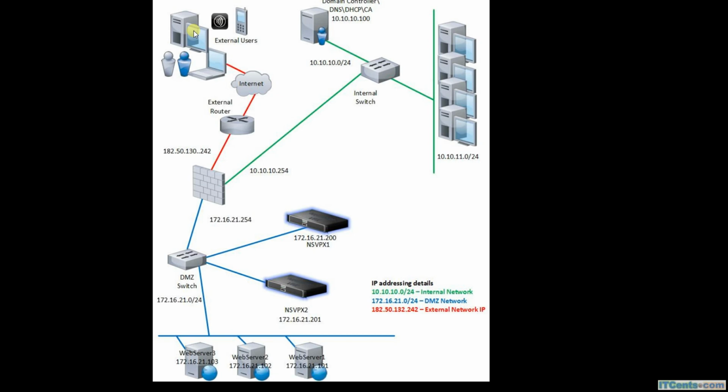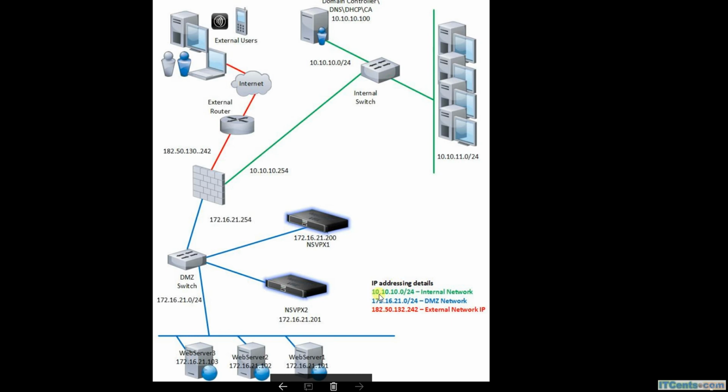For web servers that I'm publishing through NetScaler, this will be the flow. The external user will connect to the firewall. A public IP will be assigned to the firewall. The firewall will NAT that to a DMZ IP, which will be the IP address of the virtual server that you will create on NetScaler. Then NetScaler, using SNIP or subnet IP, will communicate with the backend web server. Once the response goes back to the SNIP, NetScaler will use the VIP to pass it to the external client. Then again, the firewall will do the NAT and pass the traffic to the external clients.